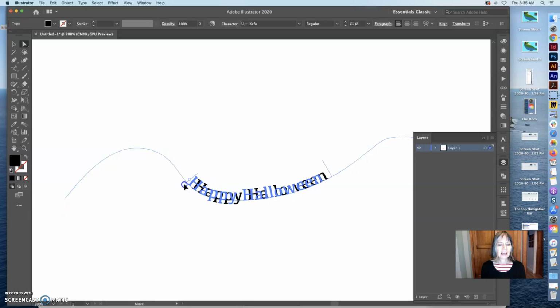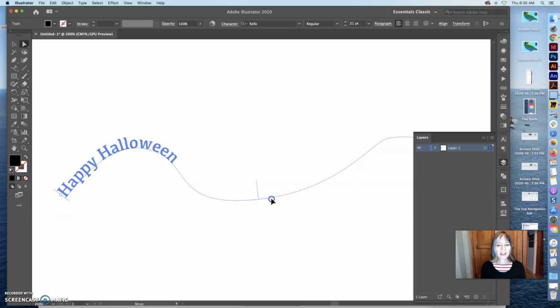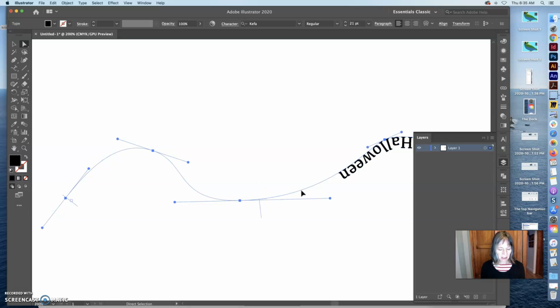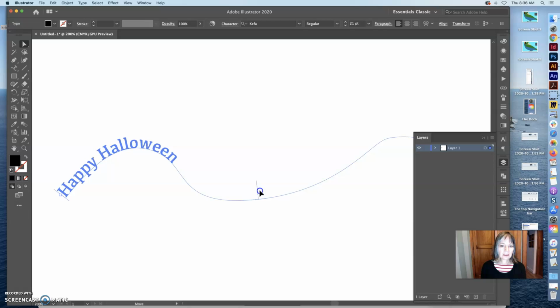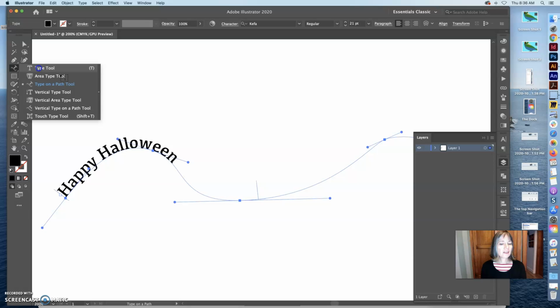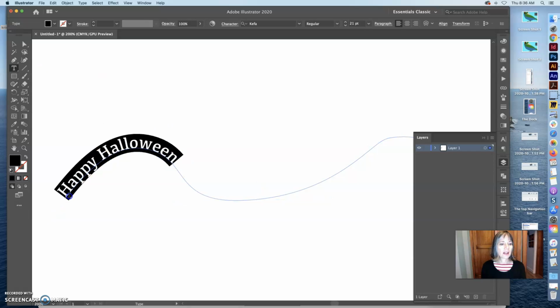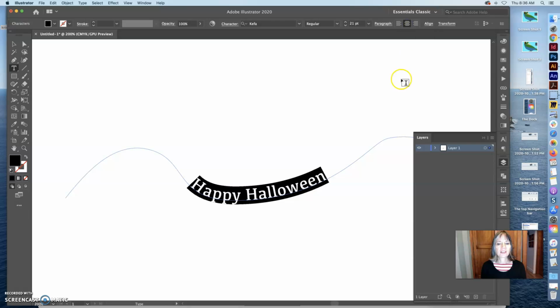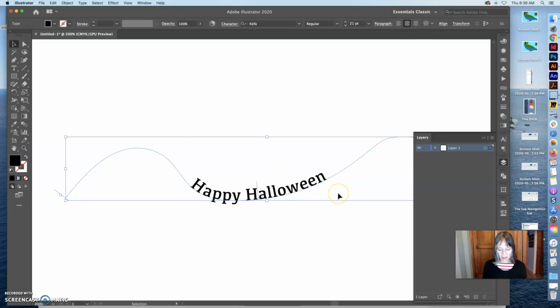So when I click on the text, I get these handles that create my start position, and a handle that when I drag moves it underneath, or can, try again. I can grab this and move it all the way to the end, and it's sometimes finicky. But then once I have my text already on the path, I can use the regular text tool and I can center it. And so it is centering it within that line.